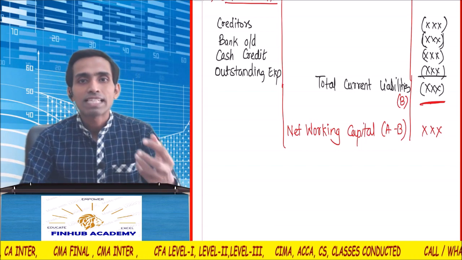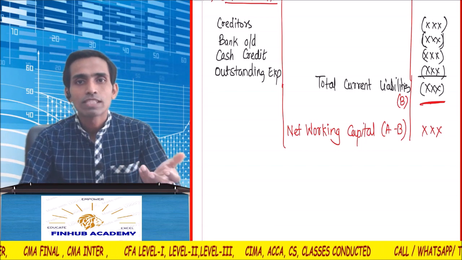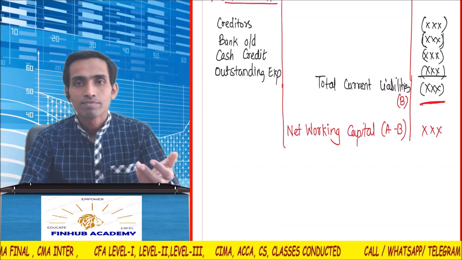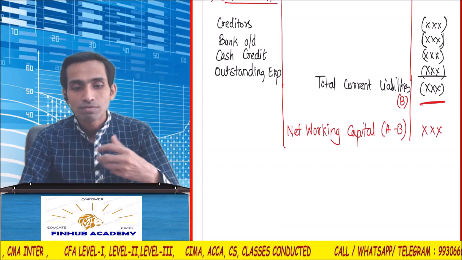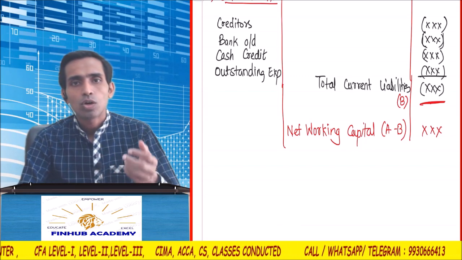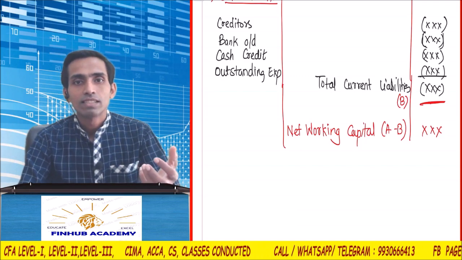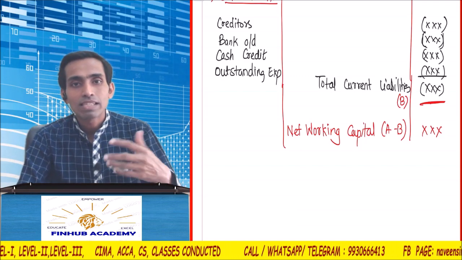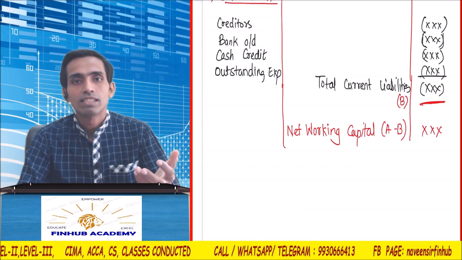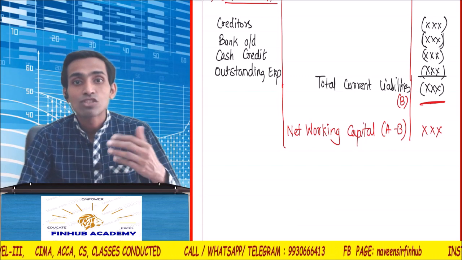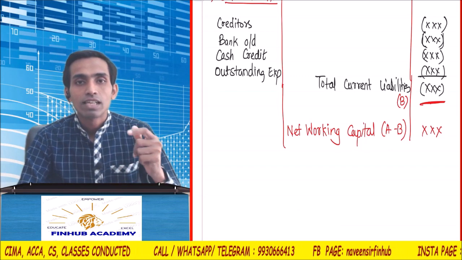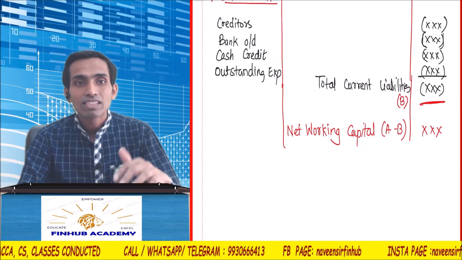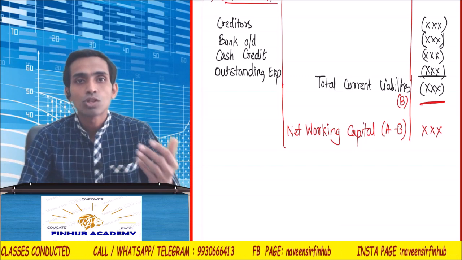The raw material price which you have taken in the calculation above, or the units you have budgeted, these are all budgeting. Working capital requirement means you are making a budget of how much working capital is required, and it can change. Are you understanding what I am saying? Whatever assumptions you have made can change, yes or no?